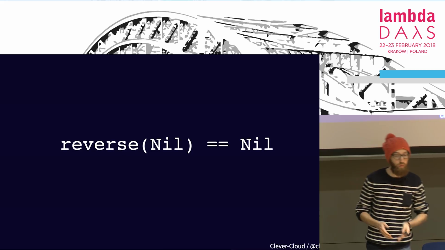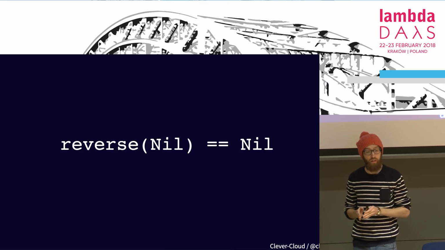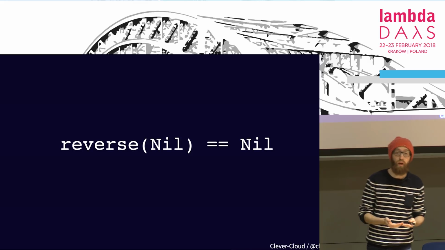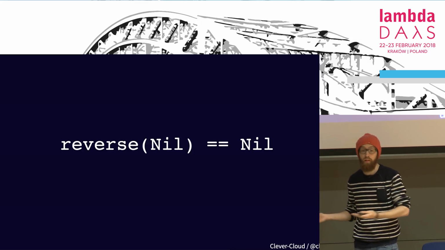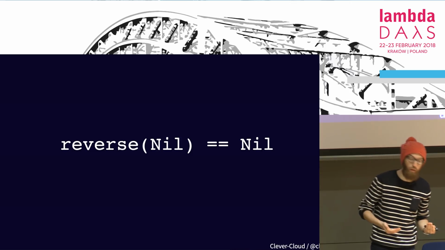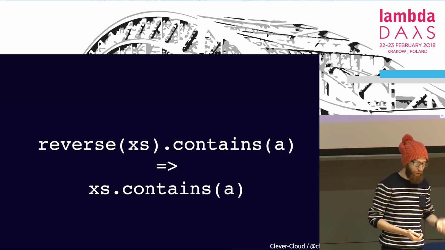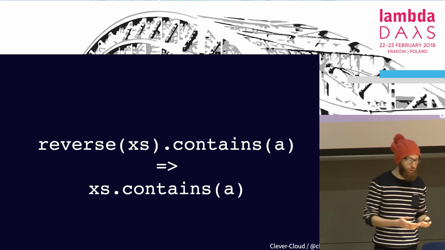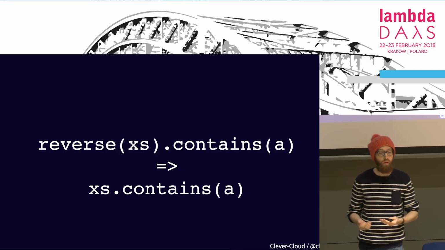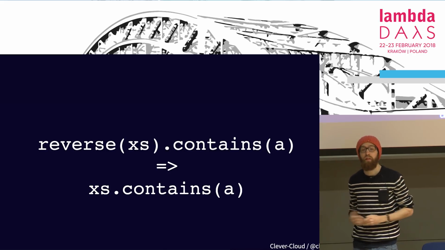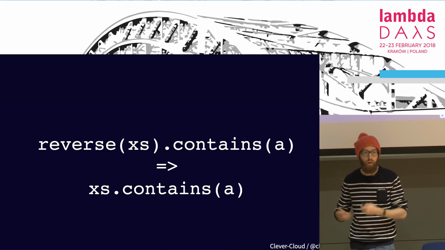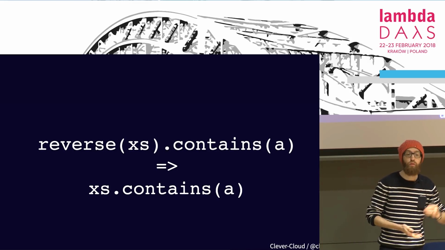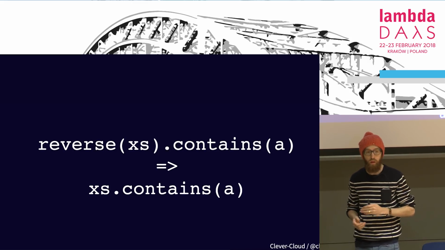For instance, I know that if I call it with an empty list, then I will get an empty list back. I can't create values of type A, so I can't create a non-empty list from an empty list. More generally, I'm sure that if the return value contains a value, it was in the original parameter. And that's really important because it allows you to drastically reduce the number of tests because you can prove stuff.